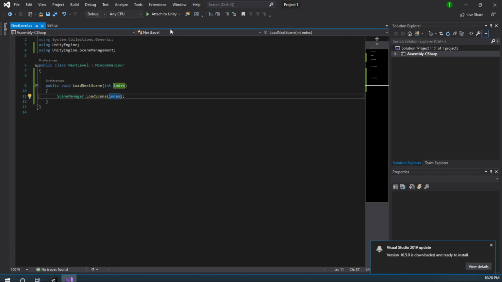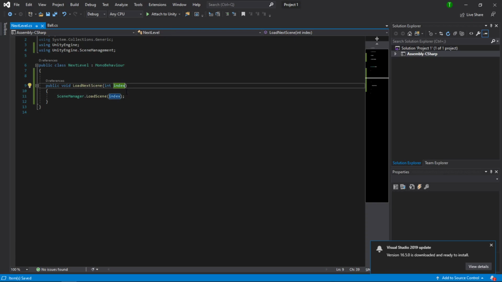There are several ways of implementing this, depending on your creativity. Because this script is known as NextLevel, maybe you want to use it more than once, meaning you want it to keep loading the next scene, the next scene, the next scene when you attach it to an object. You would need to read about scene management to get to know some of these functions.